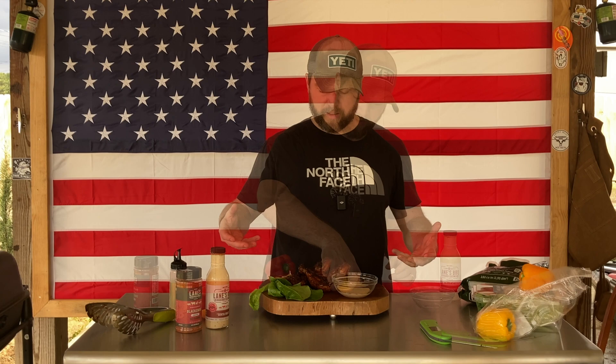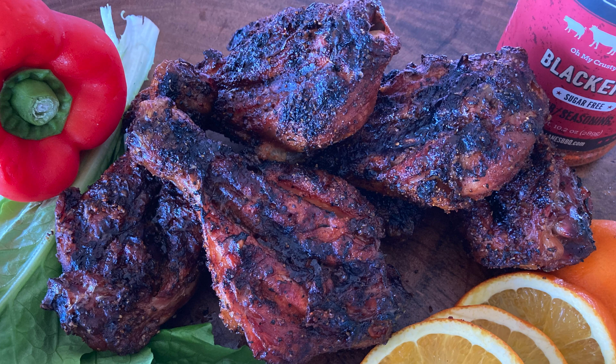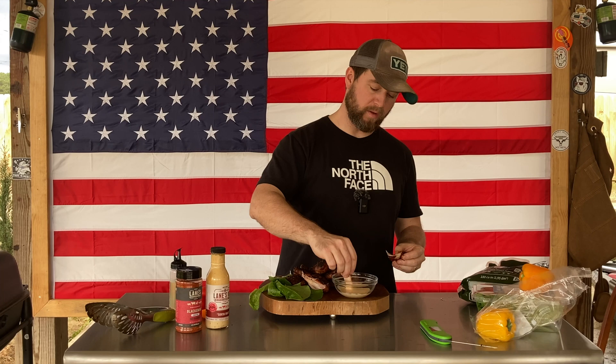Alright guys, we are all done. The chicken took about 45 minutes. This looks phenomenal — the color came out excellent. That little bit of smoke we put on there with those hickory chips really took to this chicken. Pulled them off once they were all over 180. This chicken is super tender, pulled apart, and surprisingly still hot even after about 15 minutes for the thumbnail shoot. That's amazing.